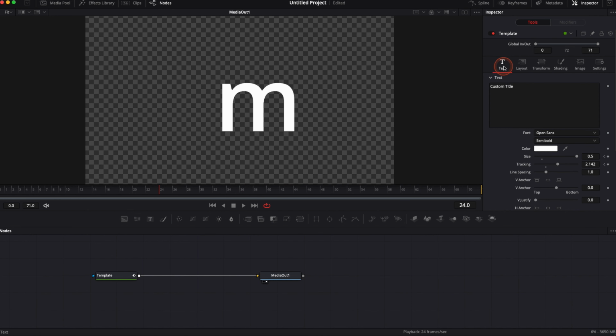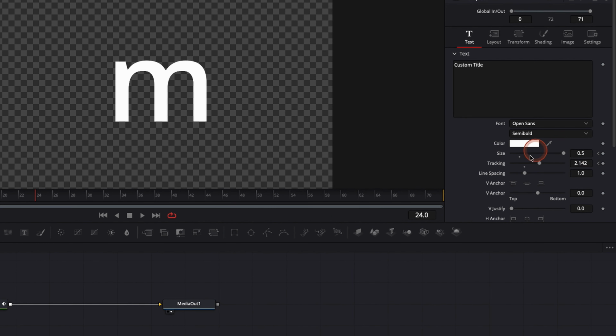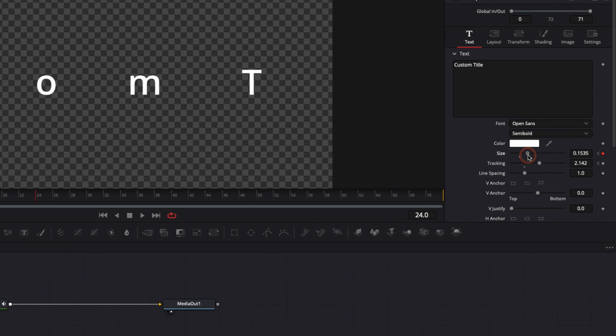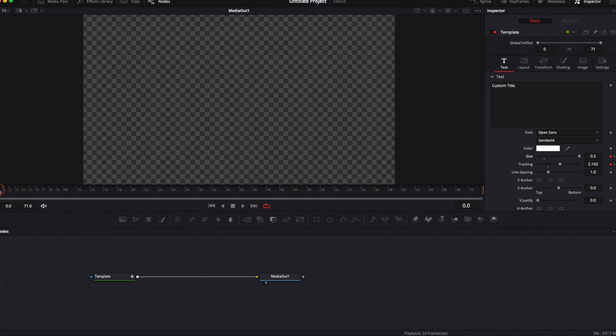Then I'm going to go over to text again, and here I'm going to adjust the tracking and the size again. So here I want it to go down to maybe that, and I'm going to make the tracking also smaller like that. The text even a bit smaller. And here, as you can see, the change is happening gradually again. We have the opacity, the tracking, and the size all changing value at the same time. And that's how you create a simple animation.